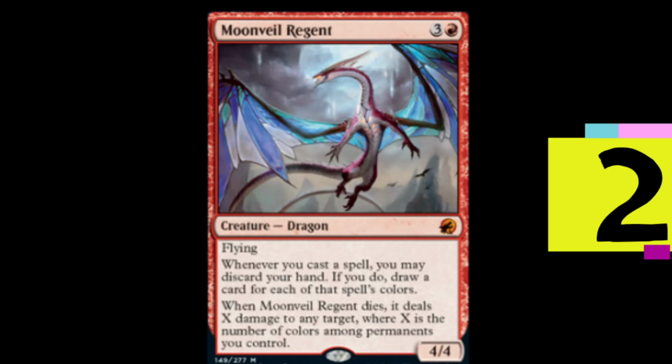When it dies, it deals X damage to any target, where X is the number of colors among permanents you control. Probably going to be 1. Normally it'll be 2, probably. So, I mean, that could be the opponent. It could be a creature. This thing is just so good as a mythic. If this was 2 red and 2, I wouldn't be this high on it. But this thing is 1 red and 3. You can splash this in a monocolored deck with a couple mountains and some slow lands, as they call them.